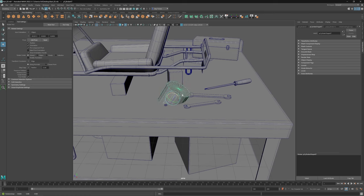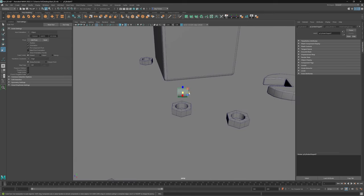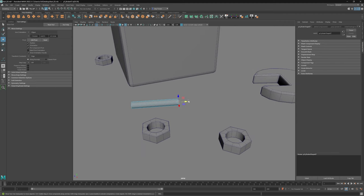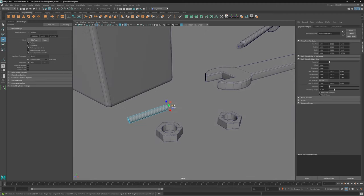So all I'm going to do is go ahead and do the exact same steps I just showed you to finish up this high poly wrench, and then I can hang them on the side of my workbench and give it a little bit more detail to my scene. So now we are just going to fast forward a little bit.